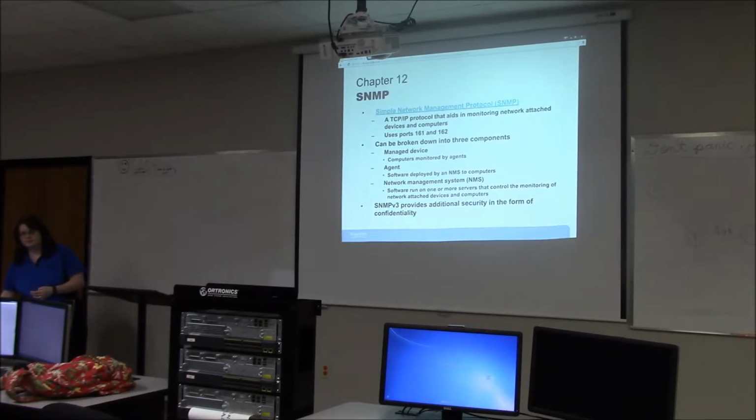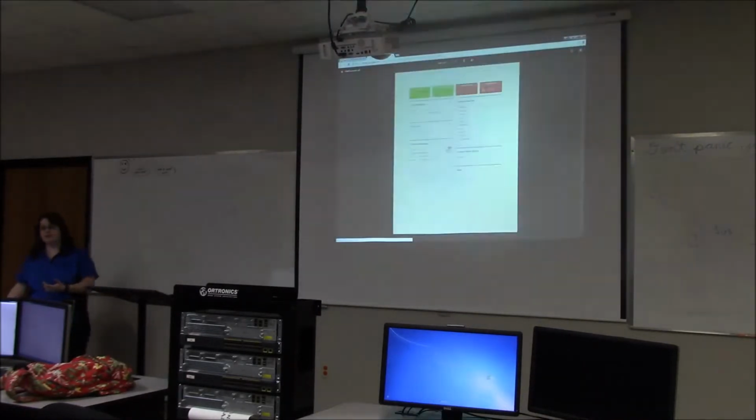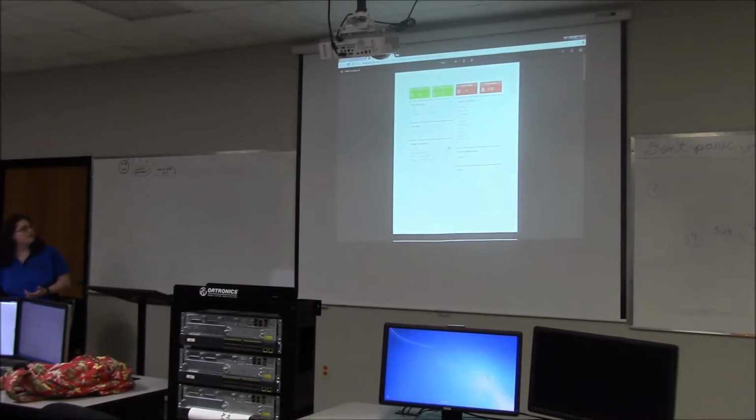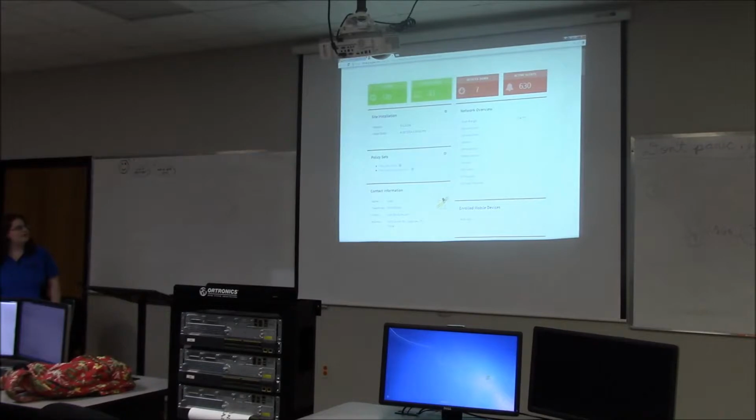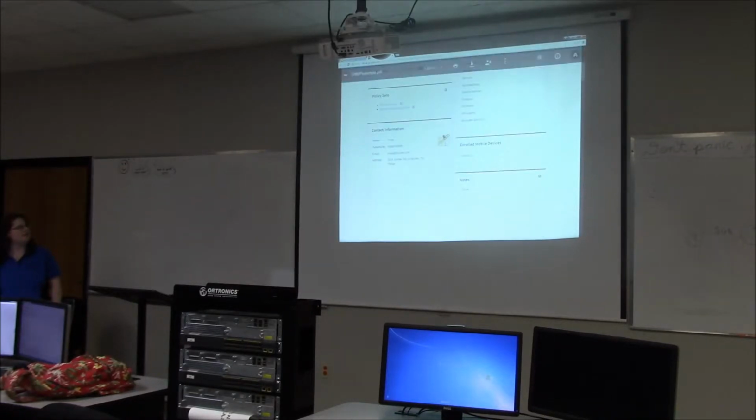So if you want to know what kind of information SNMP can give you, I've got an example up here. This is the software that we use at our shop to do this. You can get a quick status of whatever the location is. In this case, this was for Longview Computer Center. We have 33 devices. Everything is up. There's 7 that are down. That could just mean they're turned off. And we don't really watch our alerts. We watch them for the people that pay for the service. But you can see the devices, how many printers, mobile devices, what the contact information is.